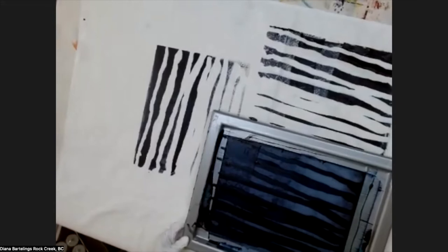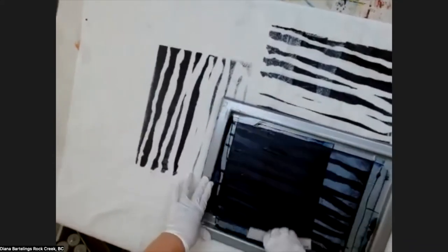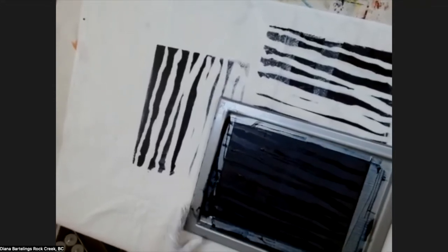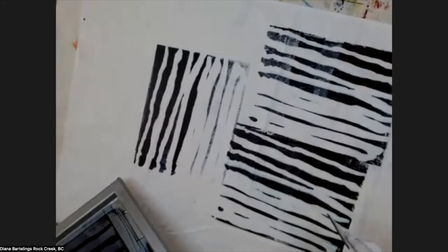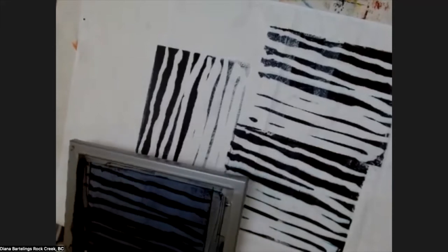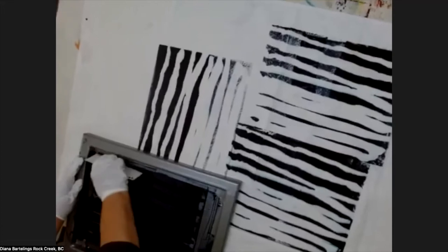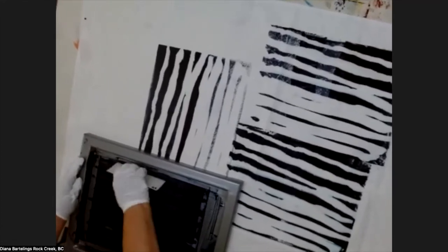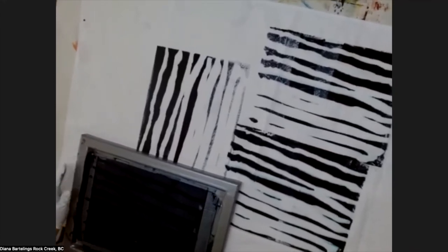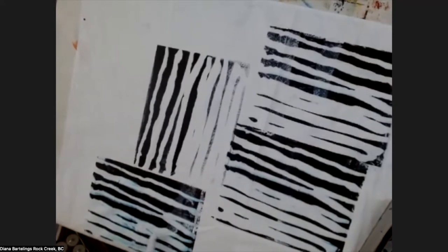I'm changing the orientation of my screen. I didn't start on the edge of the fabric — you just want to create a more random effect. You can see the turquoise is starting to release on that last pull. The navy will look like it's got a ghost edge happening, and the more I pull print paste over top of it, the more of the turquoise releases. Here's a piece where quite a bit has released — you can really see the turquoise starting to show up.